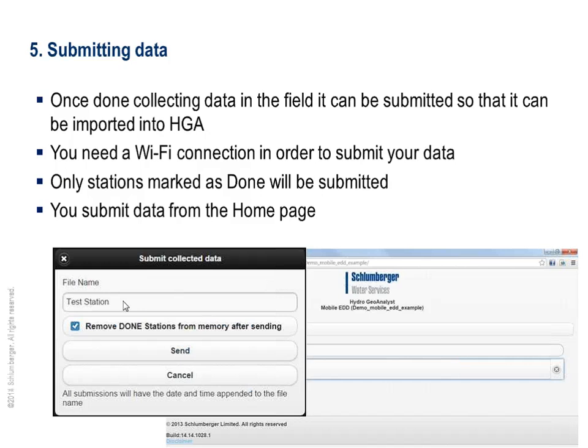So as an example, you can have multiple field personnel out there using their devices using the same mobile EDD, collecting from perhaps different areas within the project area. And they can all be using the same mobile EDD on their different devices and submitting back up to the same web server. The other option that I want to point out here is you have this option that once you've submitted the collected data, you can actually clear your memory, because remember, this is being stored on your local device. So if you want, you can clear off that memory and then carry on and collect more data with the EDD.